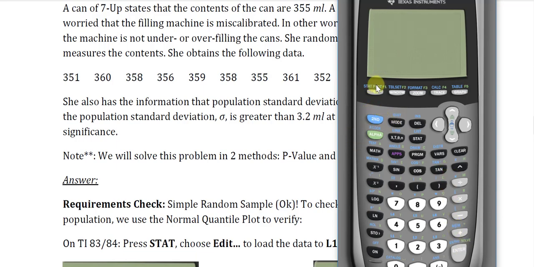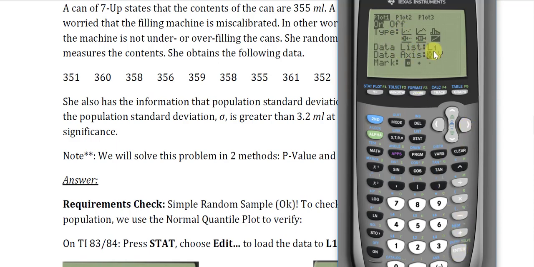Now we go to STAT PLOT. This is the blue button. So I click 2nd, STAT PLOT. I go to Plot 1, enter, and turn that on first. Then I choose the last one. This is the scatter plot, we don't want that. This is the histogram, the box plot. This is the one we want. So click enter.